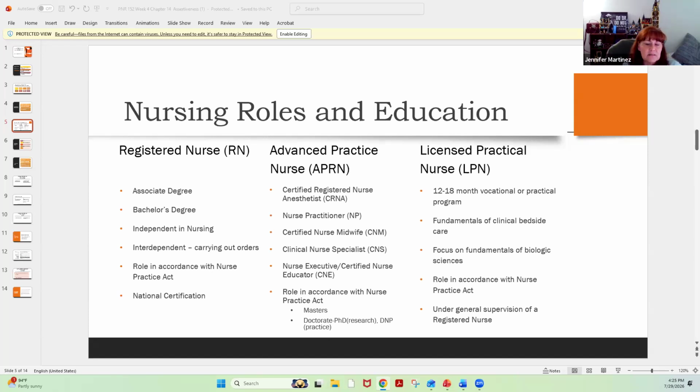They again must practice within their scope of practice. Minimum of a master's degree. There are some, I don't know, I haven't looked into it. At one point there was a push for nurse practitioners to get their doctorate to have their DNP, but I'm not sure if that's accurate anymore. But there's two different types of doctorates. There is your PhD, which is a research doctorate, and then you have the DNP, which is a practice doctorate. So I'm working on my DNP, which is a practice doctorate.